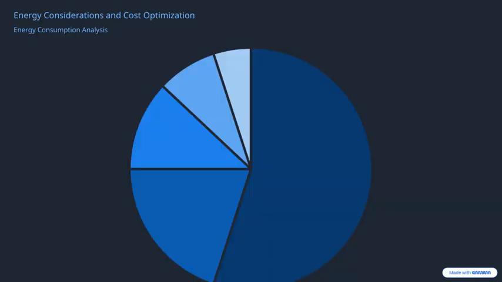Let's now turn our attention to energy considerations and how we can optimize costs in wastewater treatment plants. As we analyze energy consumption, we find that aeration blowers and pumping systems are typically the biggest contributors, especially in nitrifying activated sludge systems. In fact, aeration can account for between 55% and 70% of the total energy used in the plant. This is largely because nitrification requires a high oxygen demand, around 4.57 milligrams of oxygen per milligram of ammonia nitrogen, which significantly raises energy costs compared to systems focused only on carbon removal.